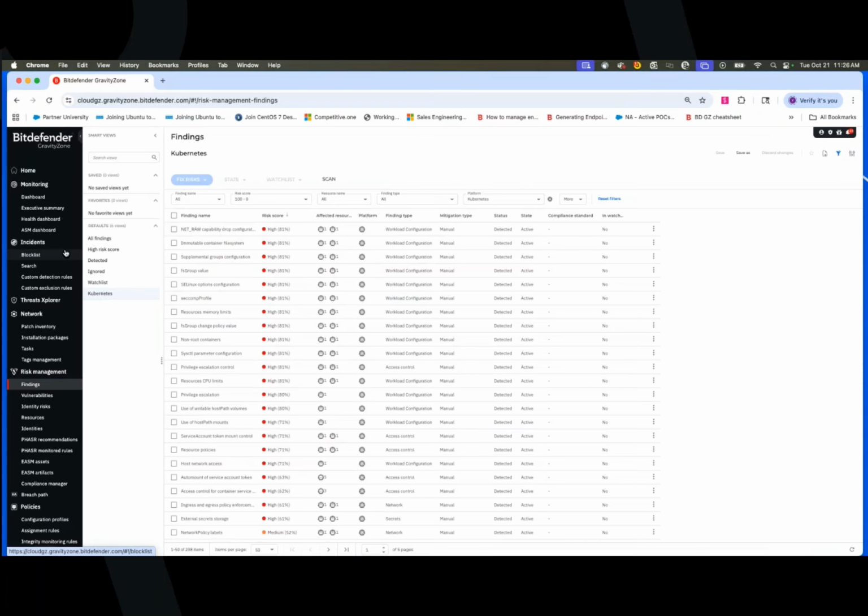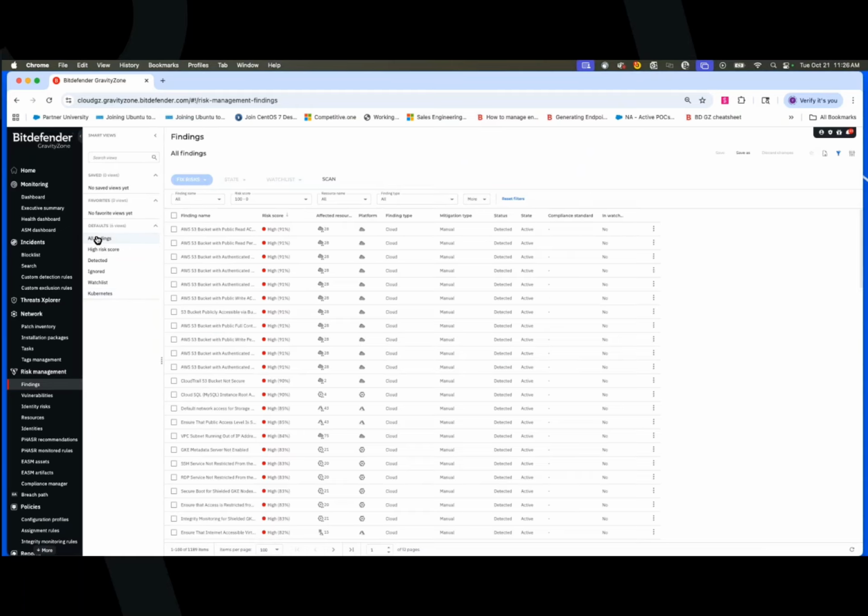Where to find all the findings related to Kubernetes security posture management, unlike CSPM Plus that has its own dedicated console, it would be part of the findings section for risk management. Why? Because we consider that Kubernetes, as we mentioned at the beginning, is another asset, or your Kubernetes cluster is another asset to your organization.